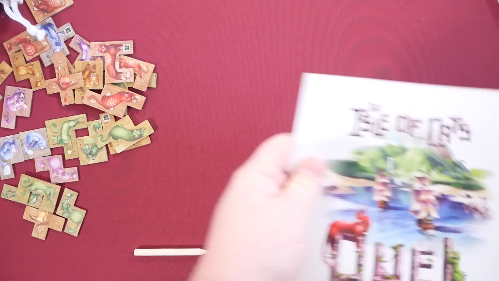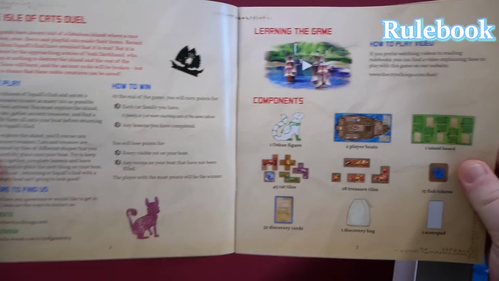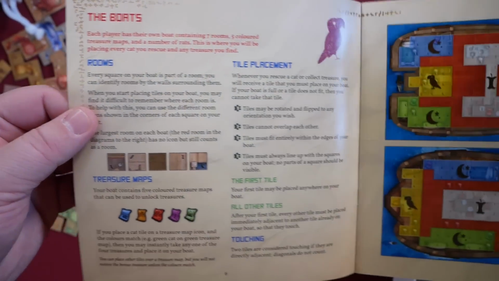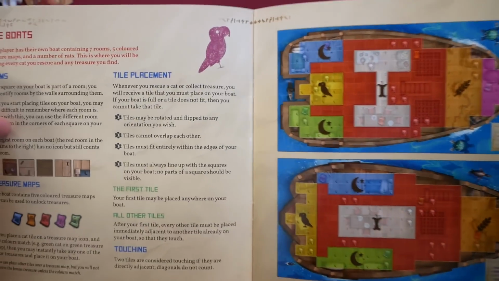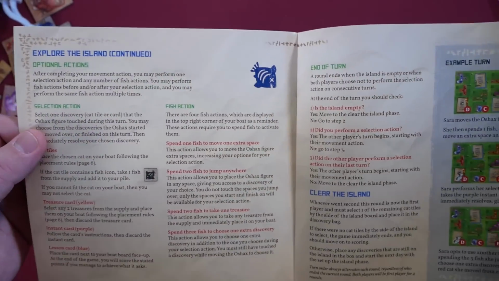So the way I had this set up, we are finally to the rule book. So looking in here, you have the whole gameplay, where to find us, how to win. Here's the learning the game, all of your components. Here's how to set it up. And then the boats. This is very similar to Isle of Cats. The boats have rooms. How you place the tiles is the same. The main thing that's different here is the day overview, how you draft the cats.